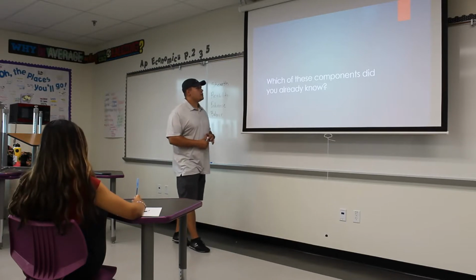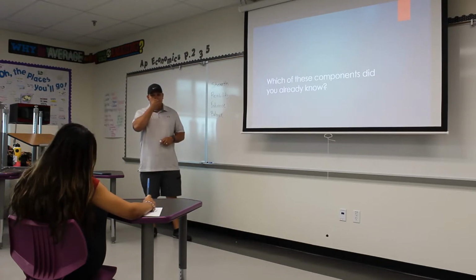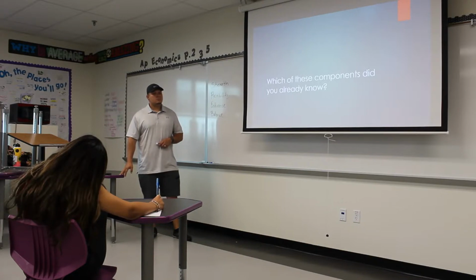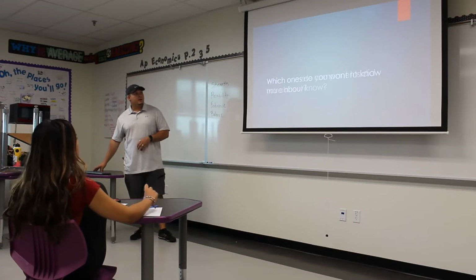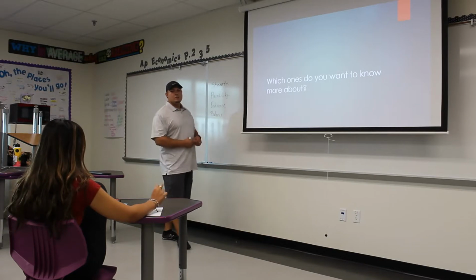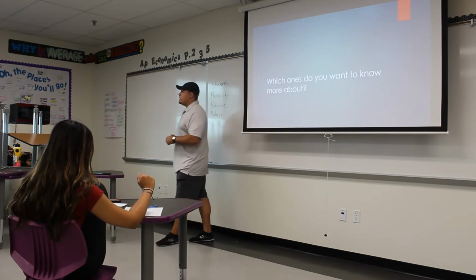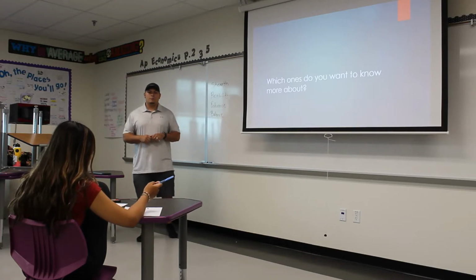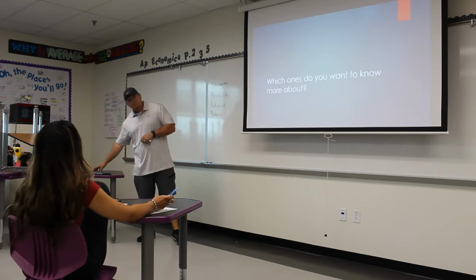Okay, take about 10 more seconds. Okay. For the next part here, I want you to go out of the ones that you saw. Okay, so you got 4 of them down, technically 5 with the 2 endurance. So out of the other 6, which ones do you really want to know more about? Okay, so you can go ahead and pick about 2 or 3. Kind of highlight those for me, and you can tell me which ones. Maybe cardiovascular endurance and body composition. Body composition. All right, sounds good.